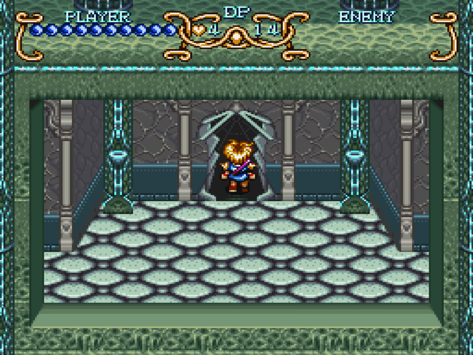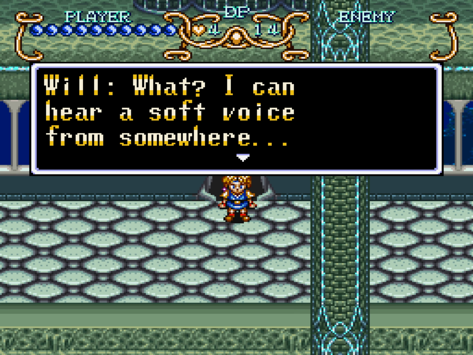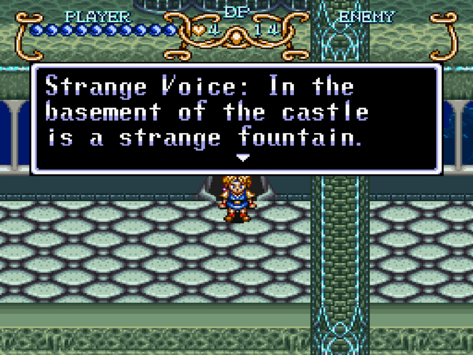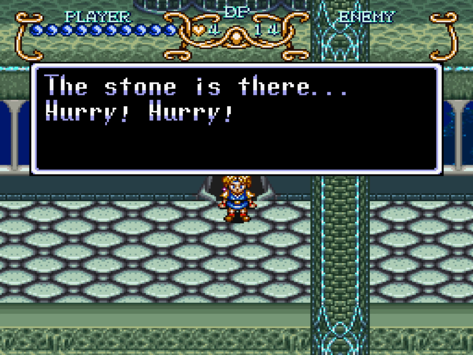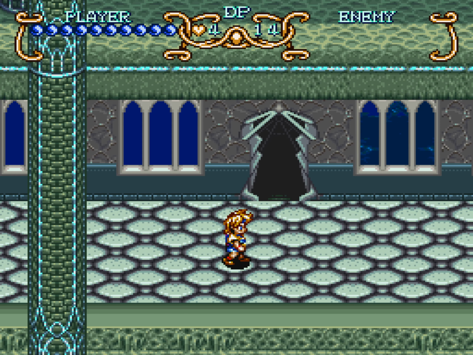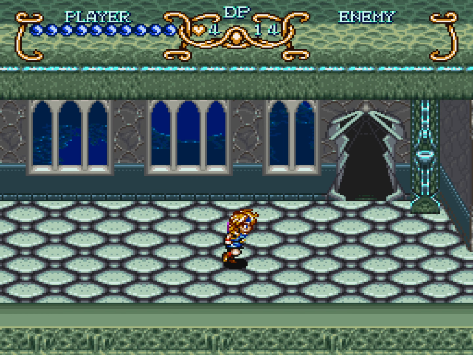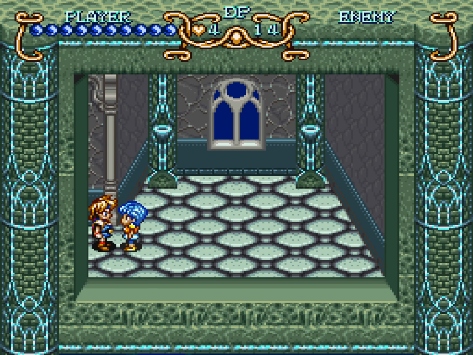Alright, well, let's go back down. And further down we go. What? I can hear a soft voice from somewhere. In the basement of the castle is a strange fountain. The stone is there. Hurry! Well, we're heading there now, I guess. Want to make sure we get everything, though, that we can.